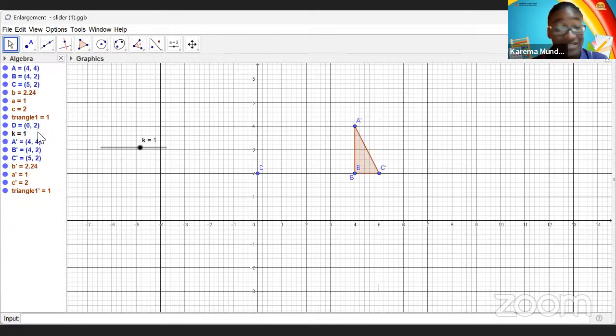It would be the same. Let us see. Hover over A for me, Miss. All right, so it means right at that point, we have A with coordinate 4, 4, and we also have A prime with coordinate 4, 4. So here we have the object and the image, well, the image actually lying right on top of the object.